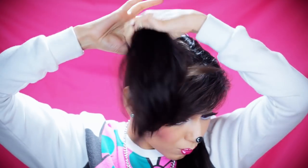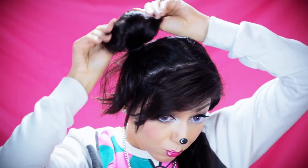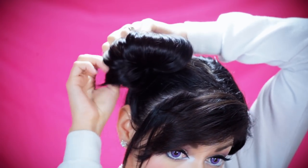Then I'm going to start pulling the hair back through the rubber band but I'm not going to pull it through all the way — just enough to start forming a Minnie Mouse shape. Then I'm going to take that excess hair and tuck it into that tube-like part of the bun. This will add some extra volume and hide away any flyaways.